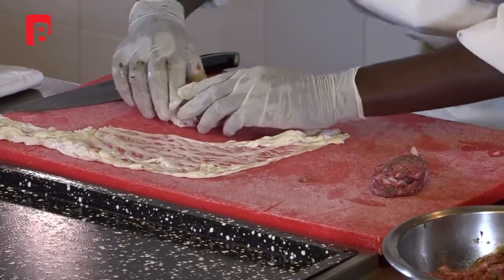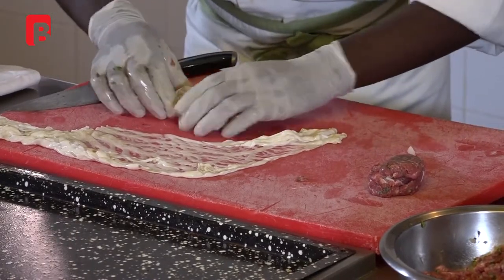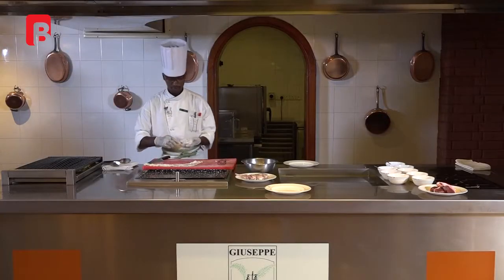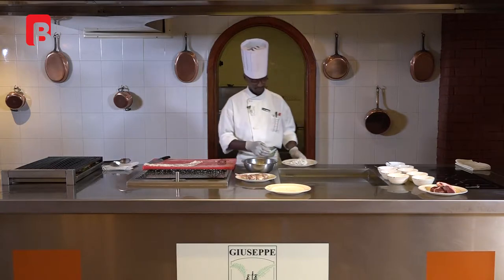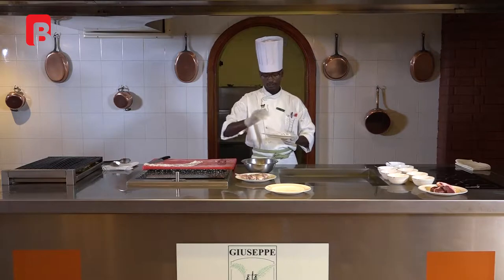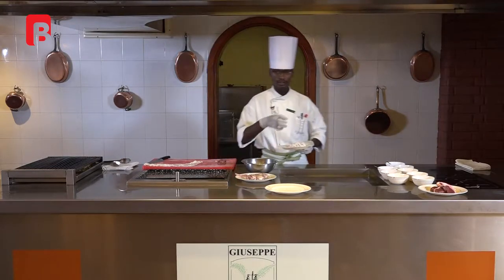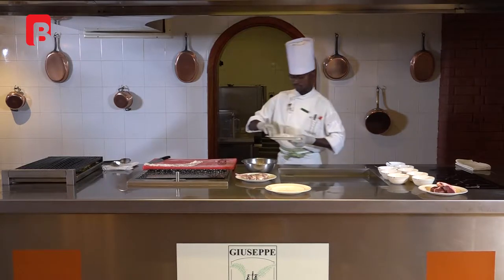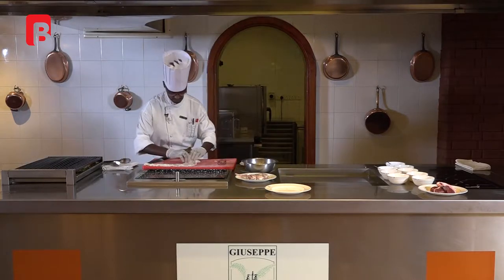And I press it a bit to make sure it sticks together. Now this is what we get as the final product. You can see it is very beautiful. Now when you are going to cook it, you have to make sure the sides bind together, they don't separate, so that you can have a very beautiful chop. I'm going to also tie the other one.